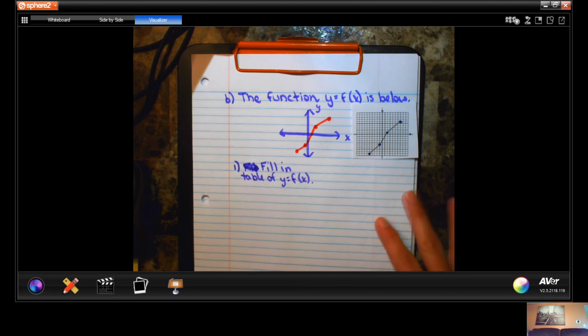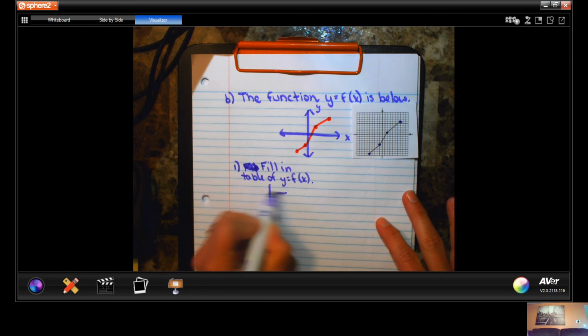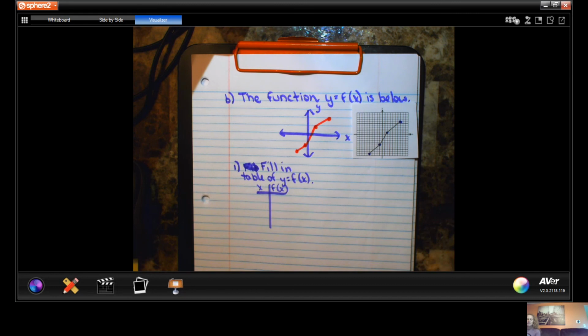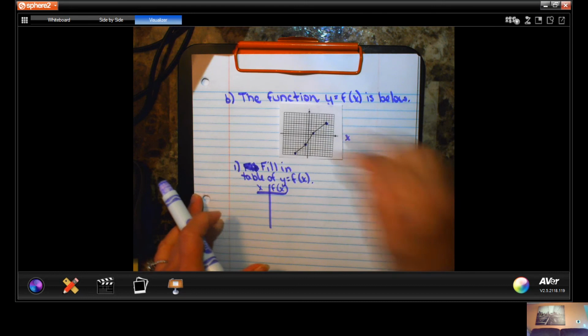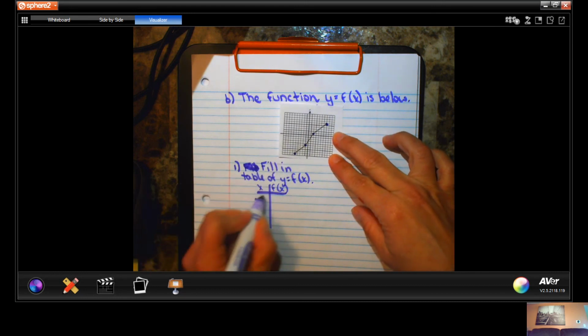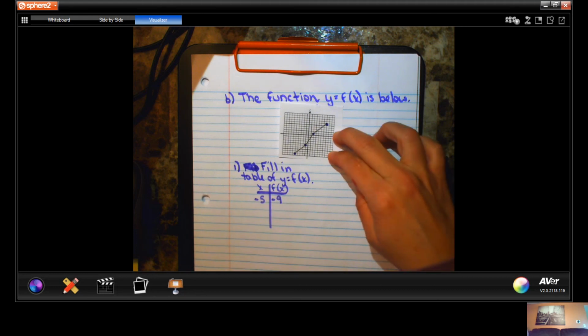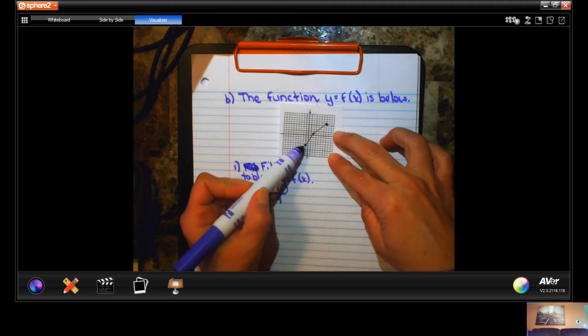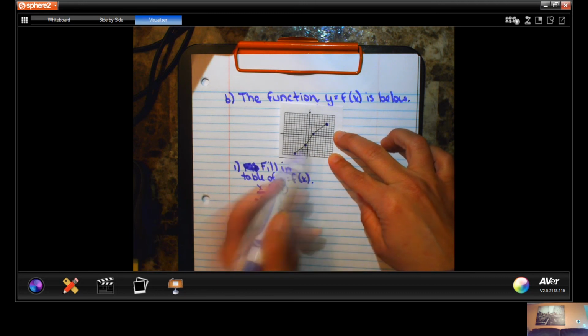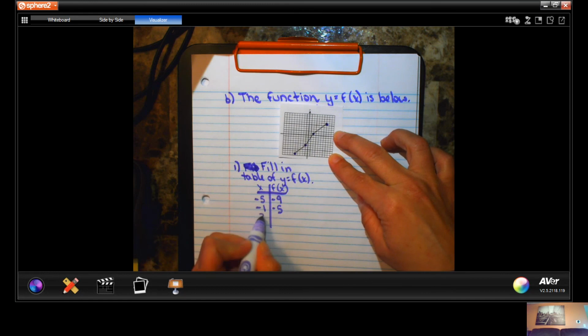So there are 4 points, so I'm going to make a table. Usually we call it x and y. I'm going to call it x and f of x. You could call it x and y still, but it doesn't matter. I'm going to tell you these 4 points, and I know they're very hard to see. So if this is our graph, this first point is -5, -9. So can you put that in the table for us? This second point will be -1, -5. This third point is 2, 1. And this fourth point is 7, 6.